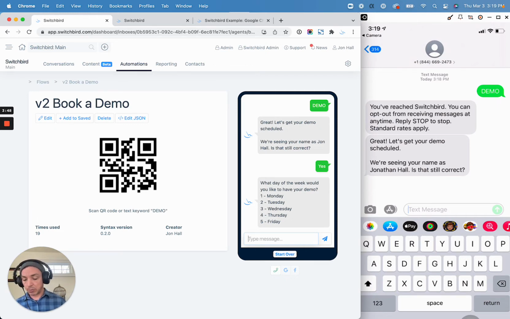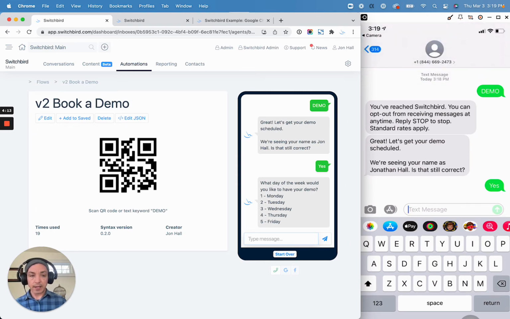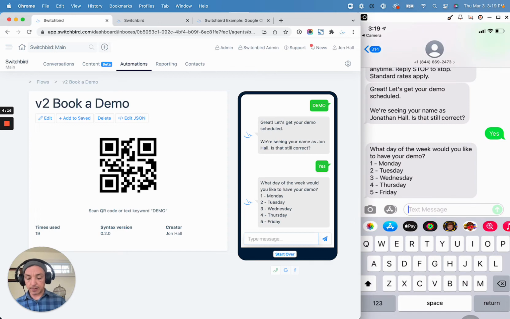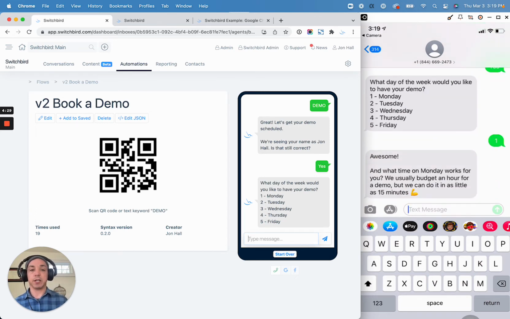Now, this also applies outside of text messaging per se. Some messaging channels like Google Chat and Facebook Messenger have really nice user experiences on the app side compared with SMS. Like here in SMS, I've got to type out yes. And let's see, I should get back. Yeah, I got to type out the number. So let's say, okay, I'll do Monday. Anyway, it's SMS. I mean, it's great, but it's not quite the experience that we might get with, say, Google Chat, right?